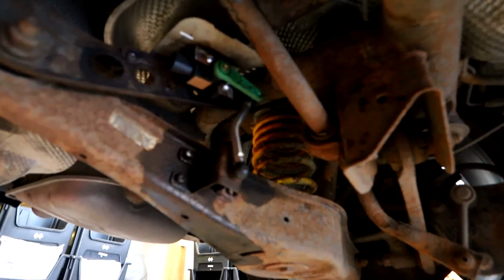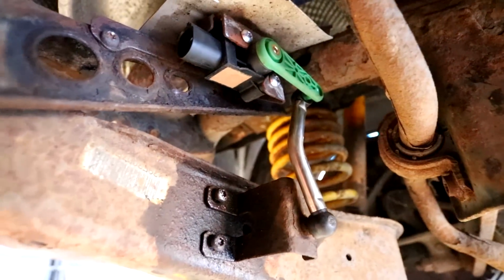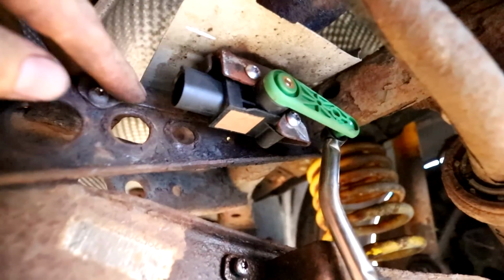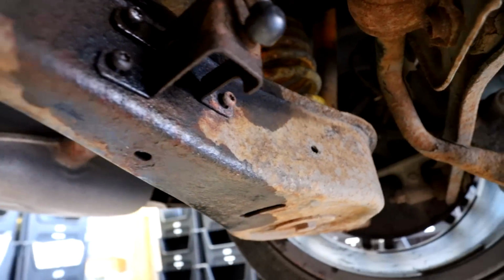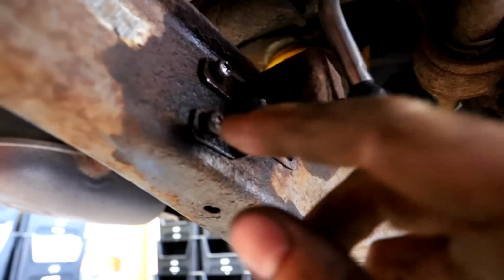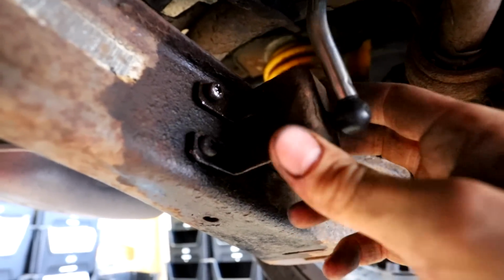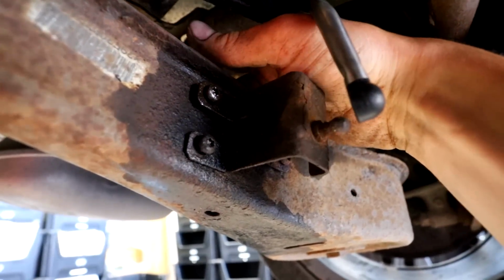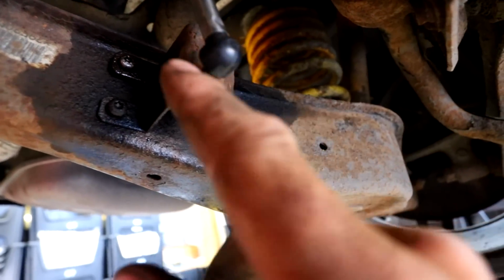Do you want to see what hell I'm dealing with right now? The brackets that came with the sensor were different, so I have to use the old brackets. I've managed to move the sensor onto this bracket. This one I started to undo when I thought I had to take it off, and the riv nuts behind here have all started spinning. They're inside the lower arm, so I can't get to them. I can't tighten them if I want to use this mount, and I can't undo them.